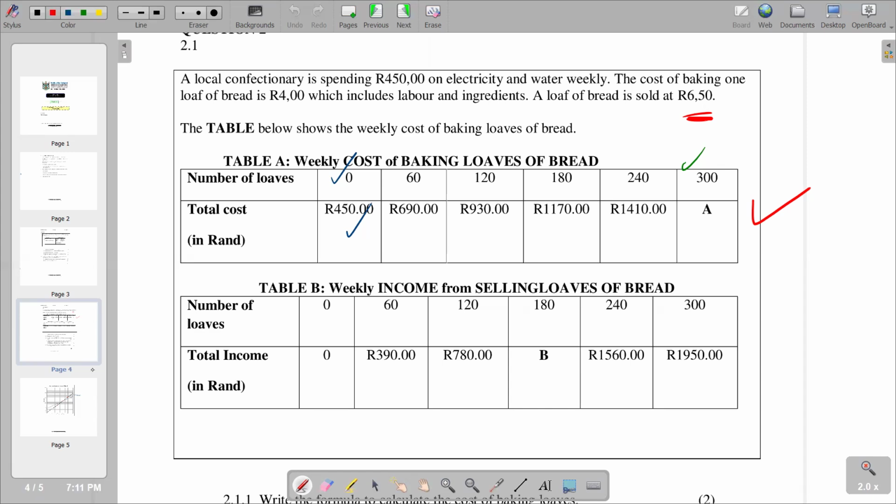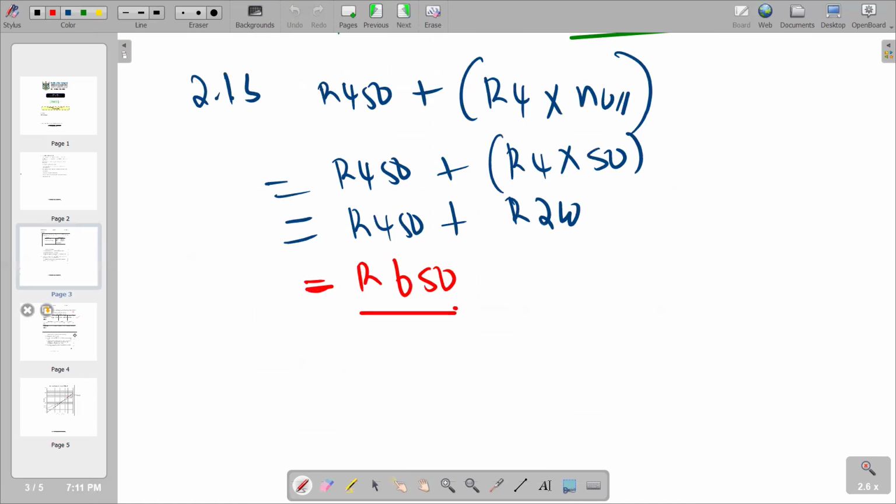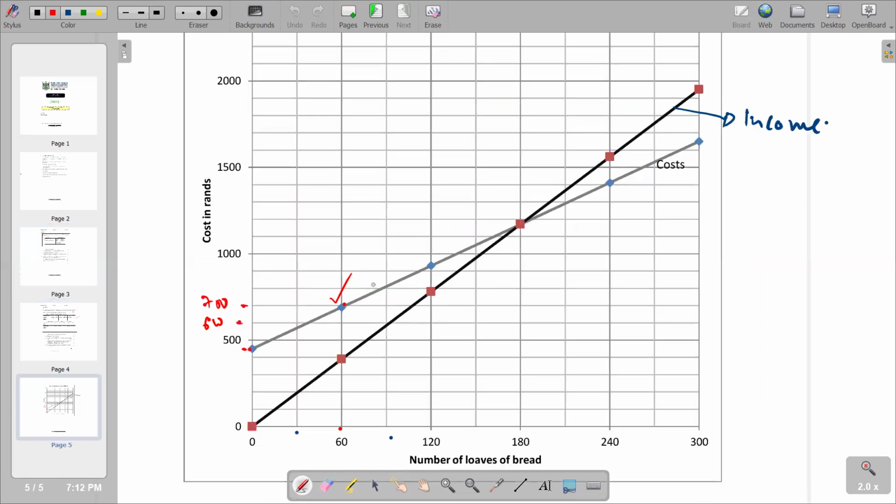Then we plot another point that is going to indicate 60 and 690. So at 60, we are here, and then we go up. You see that on the cost curve, 690 is just below your 700, because we are saying this is your 600, and this point represents your 700. So just below 700, that's why you have your 690, which is at this point. And then we plot the other points that we have. Of course, if you plot 2 points, the curve is supposed to come up, since it's a straight line as indicated. So if you plot 2 points, you can come up with the curve, and then you can try to plot the other points that we have.